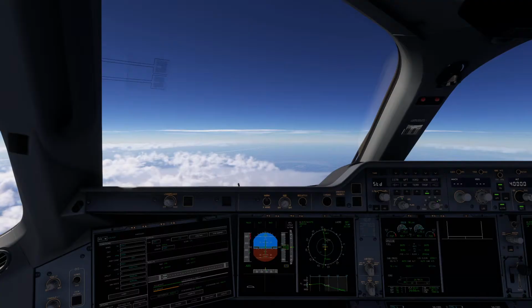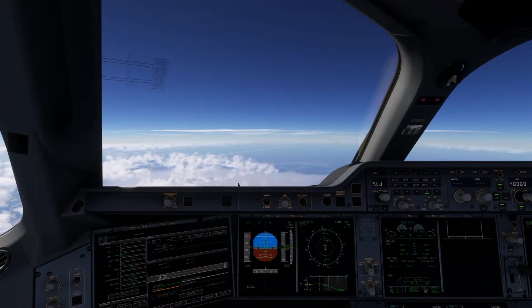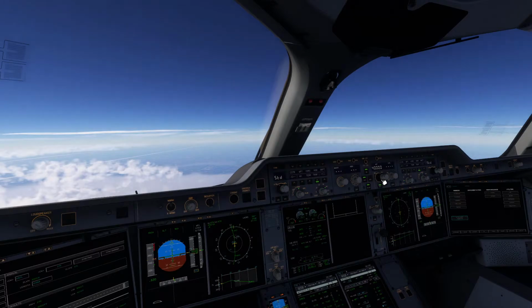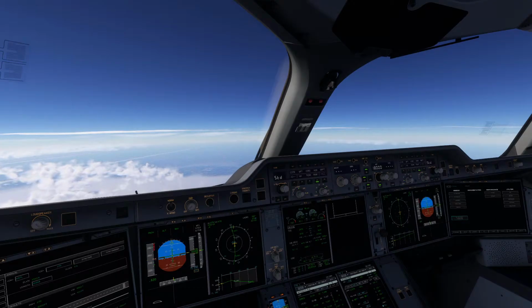Transponder off. I have to exit the waypoint. ILS 2700 feet. Oh. That's where we need to go. Miami Center, Delta 1989. Why didn't you do that? Flight level 400. That's why it's so quiet.